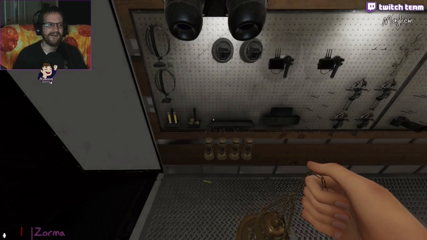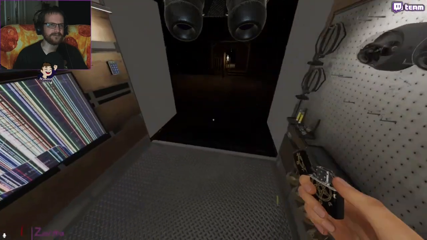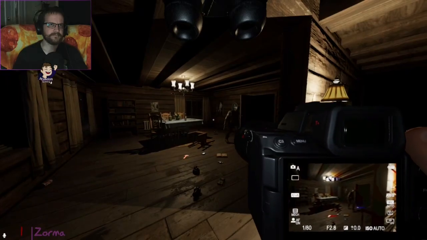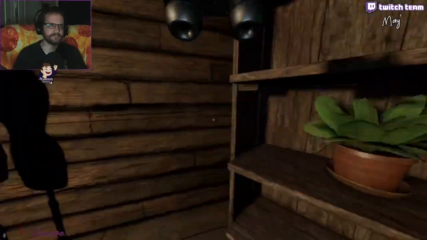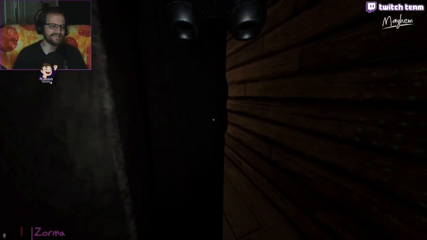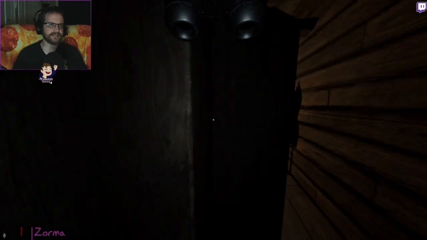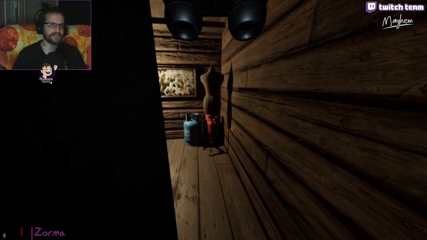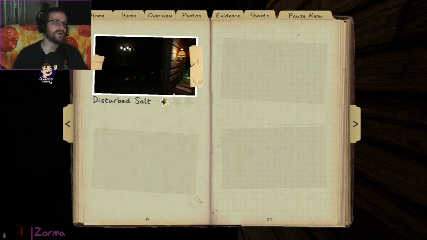Alright. What are you gonna do now? Could it be a Phantom? I mean, I didn't get a photo of the ghost, so. You know what? I'm gonna go try. Where? Oh, shit. Run. Yeah, got it. I don't think it's a Phantom, then. Well, no. That thing was really hard to see. That was quite hard to see, wasn't it? I got a photo of disturbed salt.